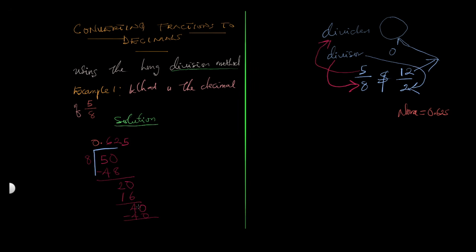So we now say 40 minus 40. That is 0. So your answer is what you have on top here. And then you're going to write it out. The decimal form of that is 0.625. And then checking this out, Nora was correct. So guys, write down this, and then we're going to take another example.